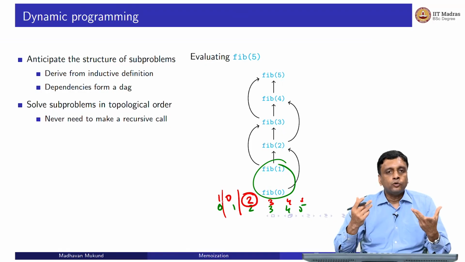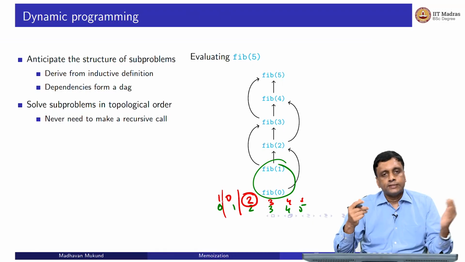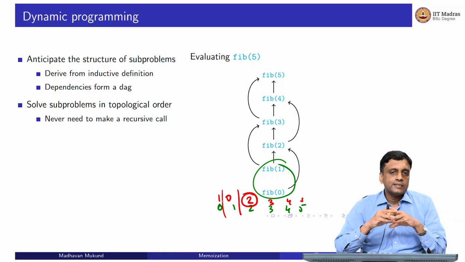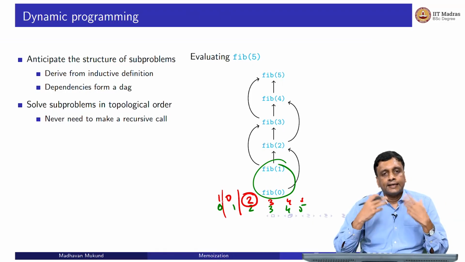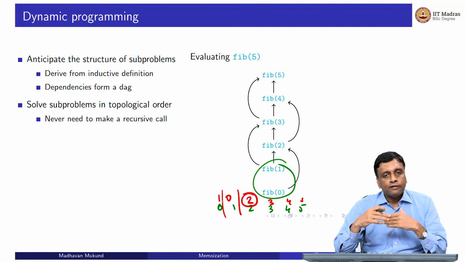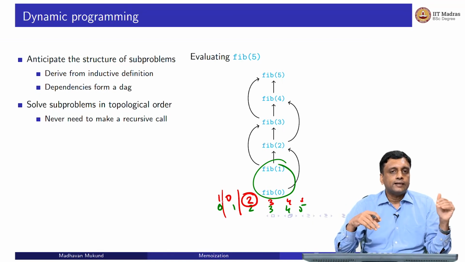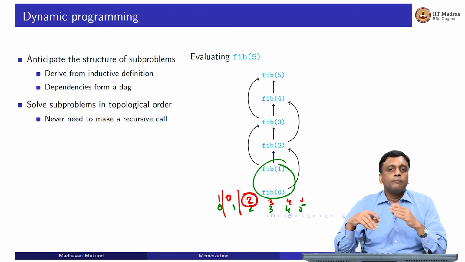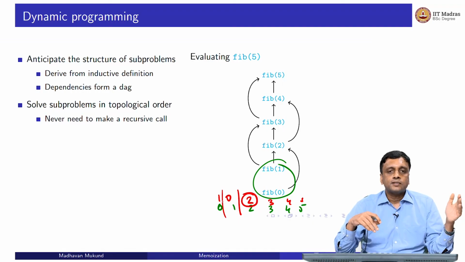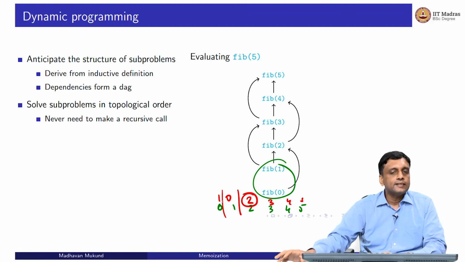Normally, when we do dynamic programming, we will do it in sequence. We will say, here are the cases that I can do right at the beginning, then here are the next cases that I can do now that I know this. So I can fill up that same memo table that I had, from no prerequisites to the final answer, without ever making a recursive call. So this is dynamic programming.